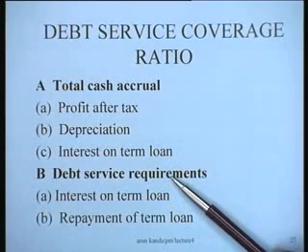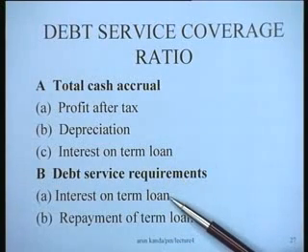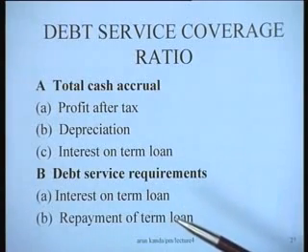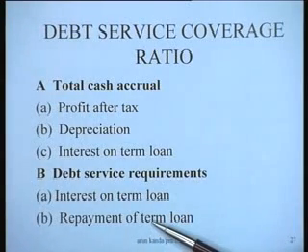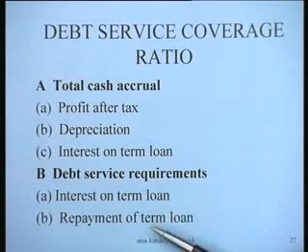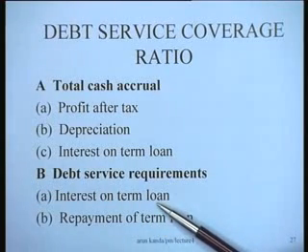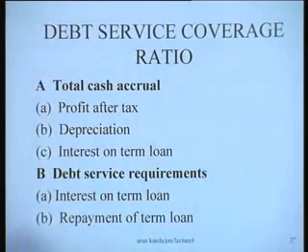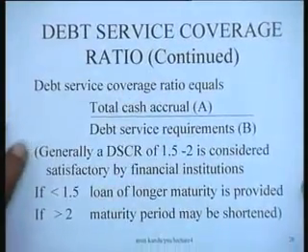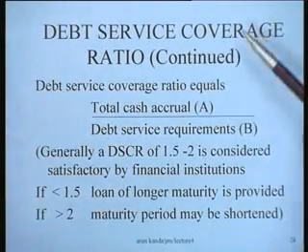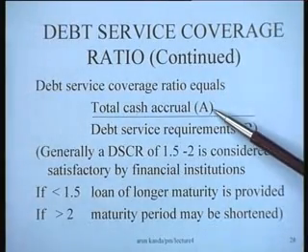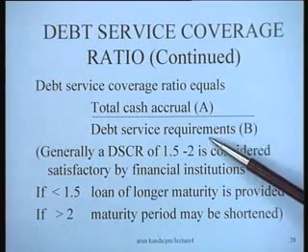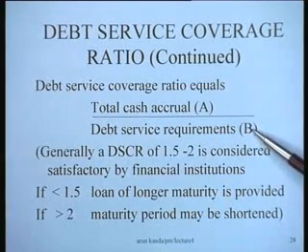Similarly, the debt service requirement talks of only two things: the interest on the term loan as well as the repayment of the term loan. Both these things, the capital as well as the interest. So the total debt requirements. Now, the debt service coverage ratio is typically defined as the ratio of the total cash accrual A to the debt service requirements B, which we have just defined.